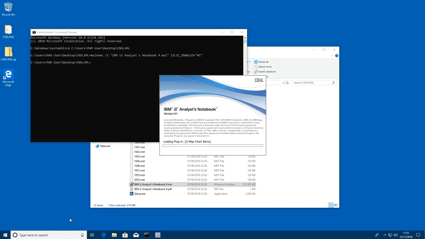So when Analyst Notebook starts to load, you may find, as I mentioned earlier, that on your splash screen, some text is displayed. This won't appear if you haven't chosen to give any optional text, but you can also see this option text if you then, once the product is loaded, go into the help and about information for your product.